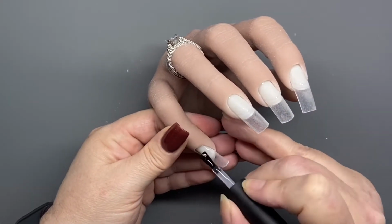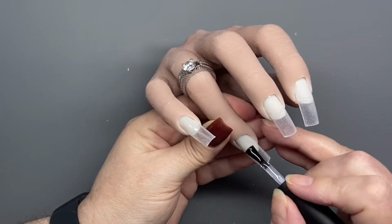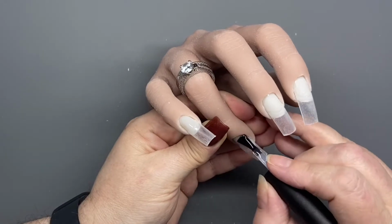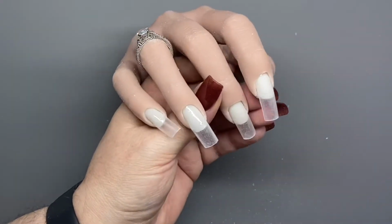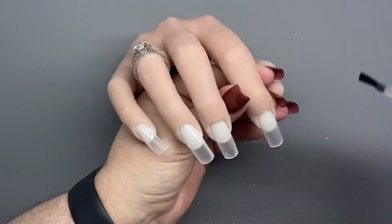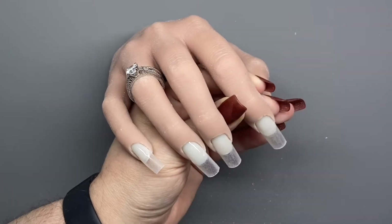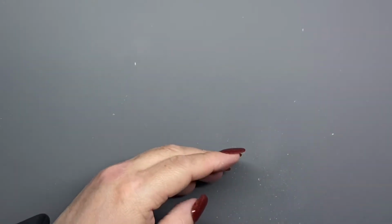So you didn't see me get my dehydrator out because the swipe that I used has already got that in there, so that's why. Here you'll see me base coating, and I'm only base coating the natural nail. I'm not doing the tip.